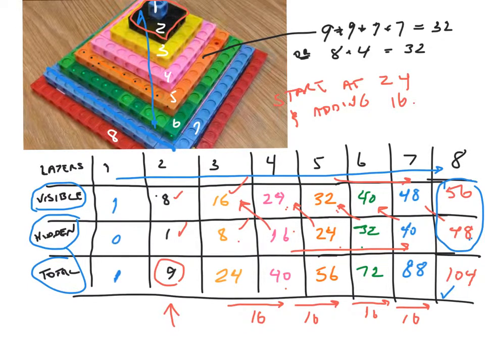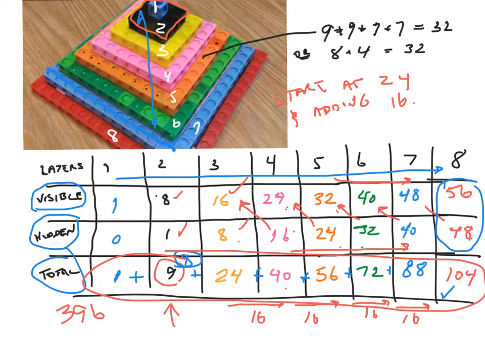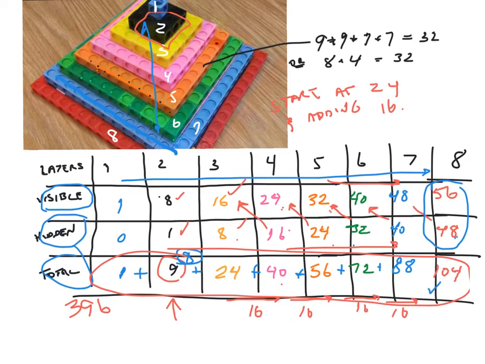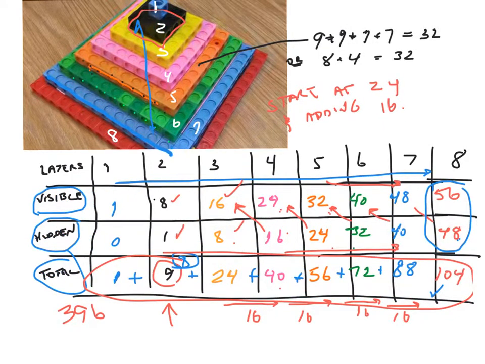One of the mistakes some students made is that when they added up the total along the bottom, their addition wasn't accurate. Some people also put in 8 here because they didn't realize that it was the only one that filled in, and it didn't actually fit the pattern. So one of the areas where people went wrong is in this addition down along the bottom. And if you add up this total bottom row here, you're going to come up with a total of 396. We'll add another sheet here in a moment. But at any rate, you're going to need to make sure that your answer is clear. 396 cubes.